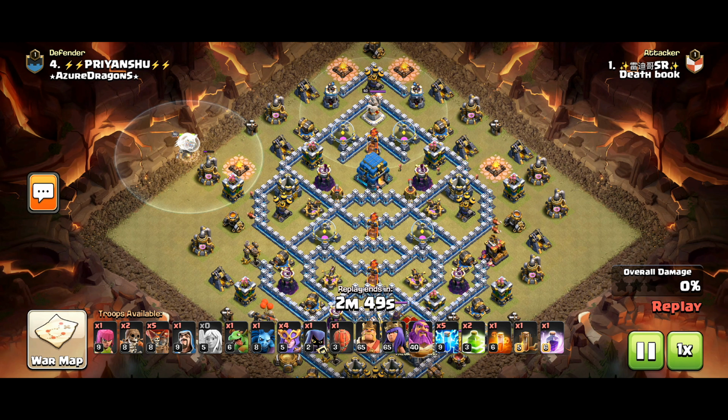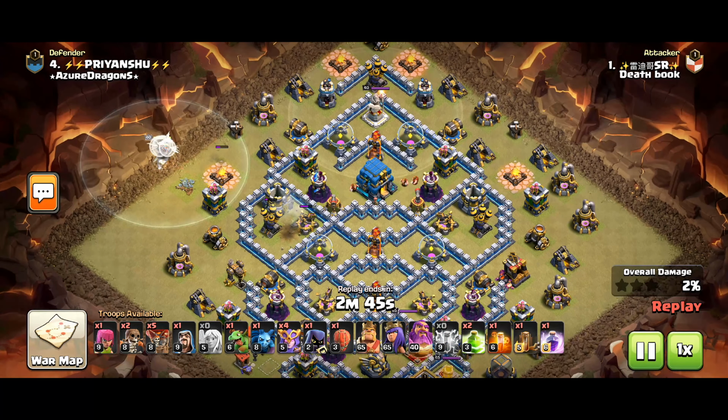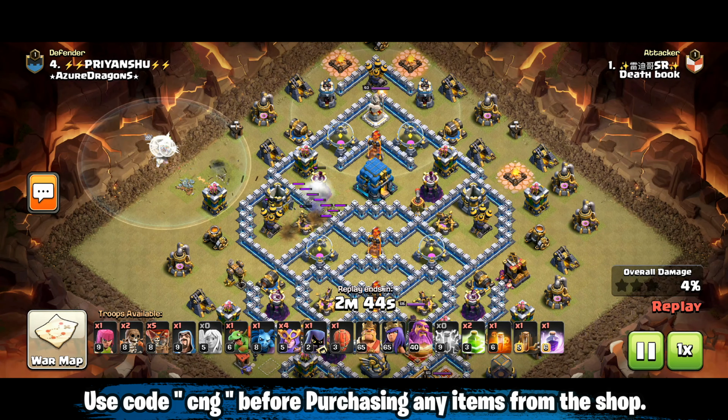Hey there everyone, today we will see Zap Super Witch attack strategy. Now this strategy is so powerful that you almost have to do no work, and the only thing you have to work on is your Zap spell and creating a funnel so that all the super witches and heroes can go straight into the base. The rest is all a matter of placing your jump spell and using super wall breaker. That's it. That is all this strategy has.